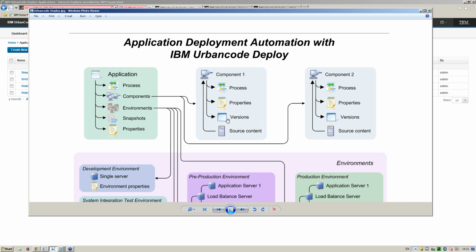So source code management systems such as Rational Team Concert, ClearCase, Subversion, Git. Those types of technologies contain the source code. And once you've built the content, you then need to store those binary artifacts somewhere, such that you can hand them off to a deployment solution and they can actually be deployed into an environment. Now, UrbanCode Deploy will hold those for you, and there's good reason to do that.